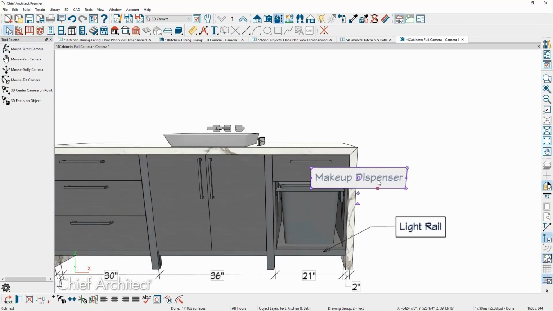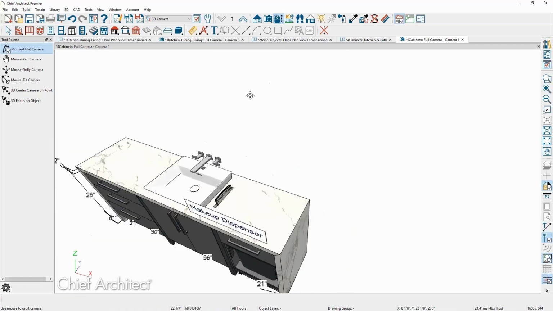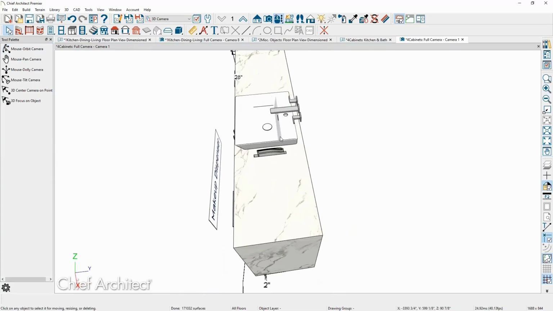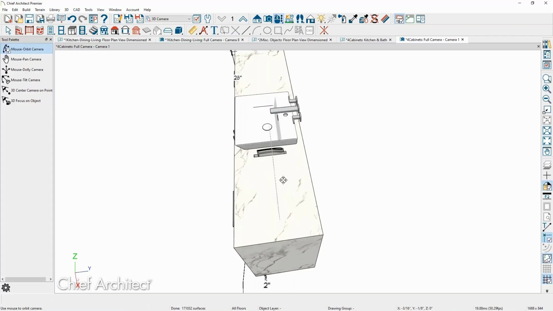And that just makes it a little bit easier to move and get it aligned where I want it. So I'll come over to the text, click on that move handle, move it this way. I'll move it up. And then next I need to push it back so that it is about aligned with the makeup dispenser. So I'll come over to the text and then click on that move handle in the middle of it to get that icon that lets me move it. And then as I hover my mouse over those arrows, those will be the direction that I can move it. And then I'll left click on it and pull it and move it until it's about in the middle of where that makeup dispenser is.